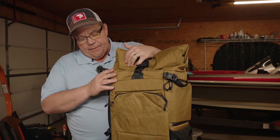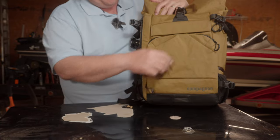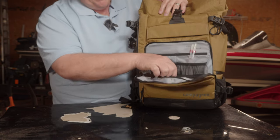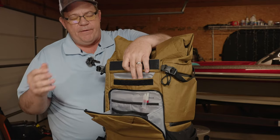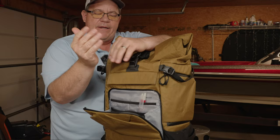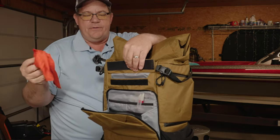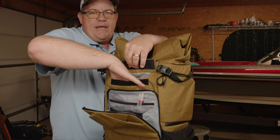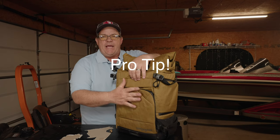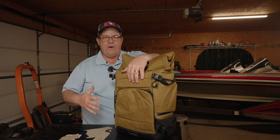Starting on the outside, one of the things I really like about this backpack is it has an external pocket right here on the outside. In my opinion, this is missing from a lot of backpacks out there — great place to put your small little items. Above that is kind of an empty pocket that goes down quite a bit, about as far down as my hand goes. That's a great place to put things like a lens cloth or maybe slip some of your lens caps throughout the day.